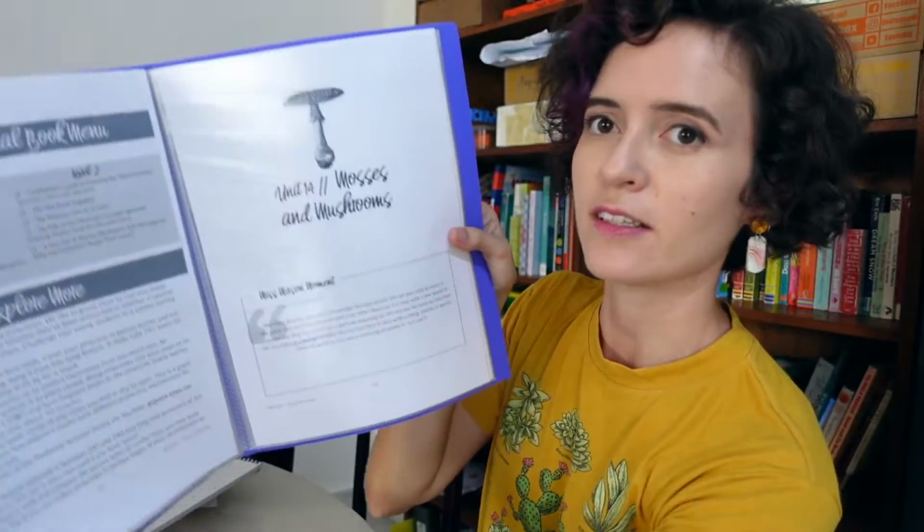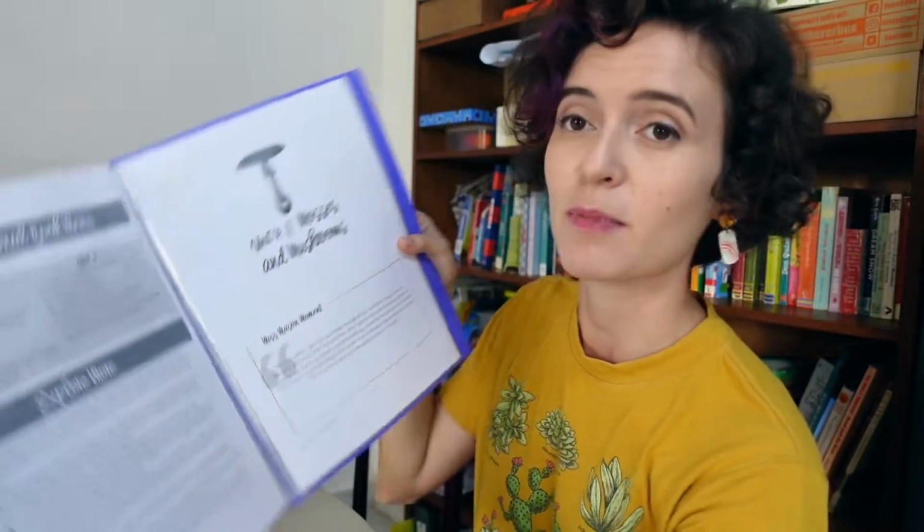In the week that I'm going over, we were doing Unit 15 from Gentle and Classical Primer, and then we were doing Unit 14 from Nature, which you can probably see is about mosses and mushrooms. Those were the two units that we were implementing.